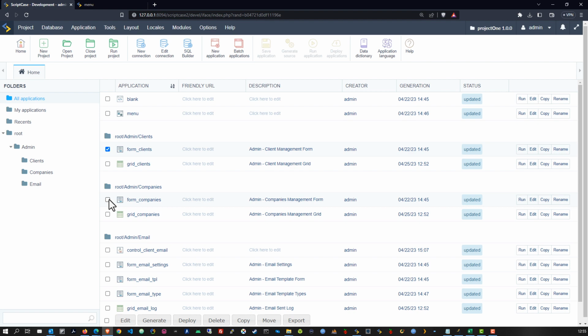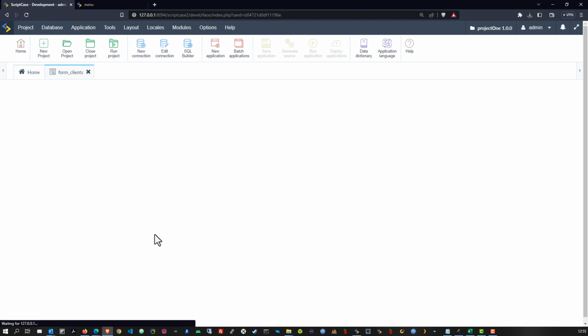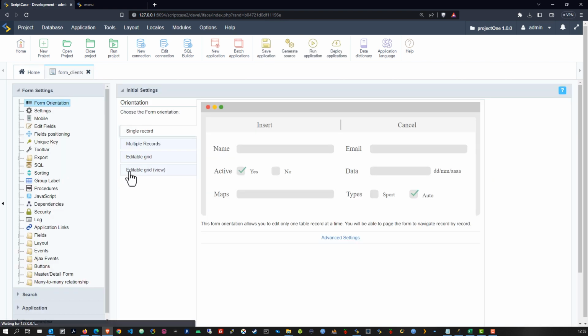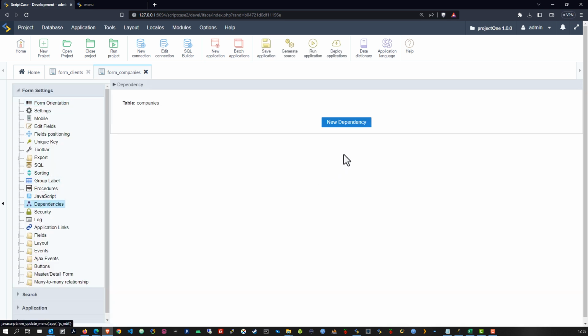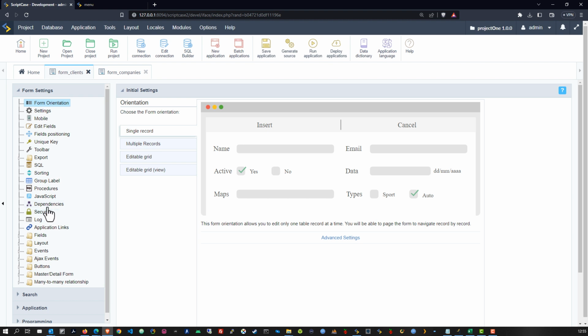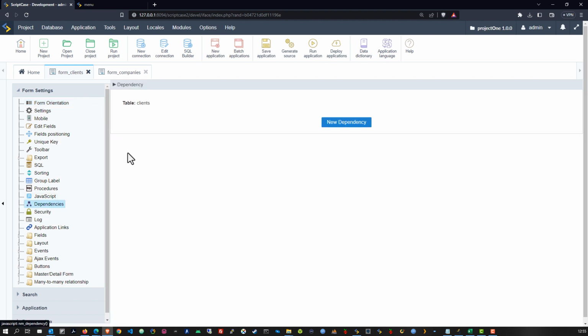So if I open up the form clients and the form companies, I could come here to the dependencies, and you would have something listed here. Okay, so in either one of these, depending on the relationship that you've actually created, whether it is one client per company or multiple clients per company.